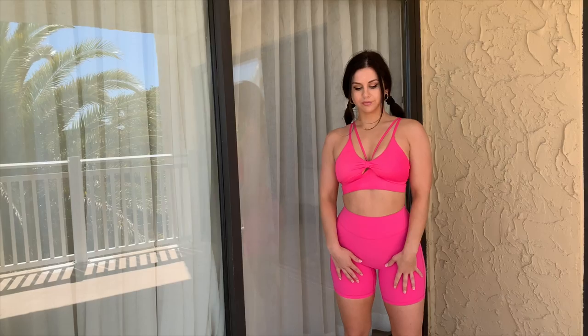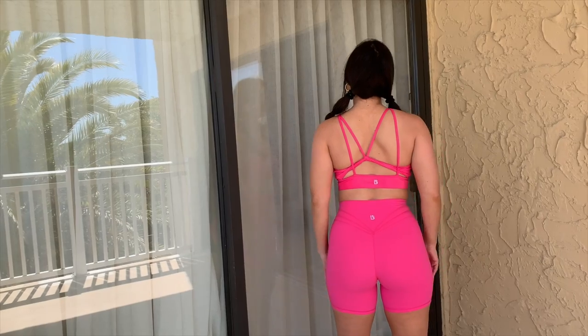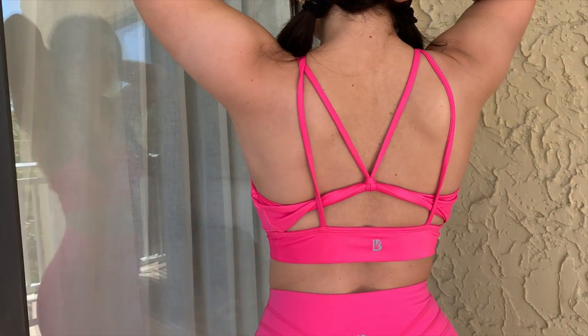I have a feeling this Fashion Sports Bra is going to be a hitter — it's something about this. I think because it's brand spanking new, never before seen, it's innovative. Check out this backing. I think this would make for such a cute summer style crop top — like if you wore it with jeans or a skirt, there's a lot you can do with this. It's made out of their Elysium fabric, which is what gives it a little bit of shine — it looks plasticky, almost like a Halloween costume. This gives a more polished Barbie look. Not something I'm going to work out in — really, none of these pieces other than the seamless pieces will I work out in. Buffbunny is more fashion athleisure for me. Buffbunny claims this bra is perfect for smaller busts, so keep that in mind. Overall moderate support.